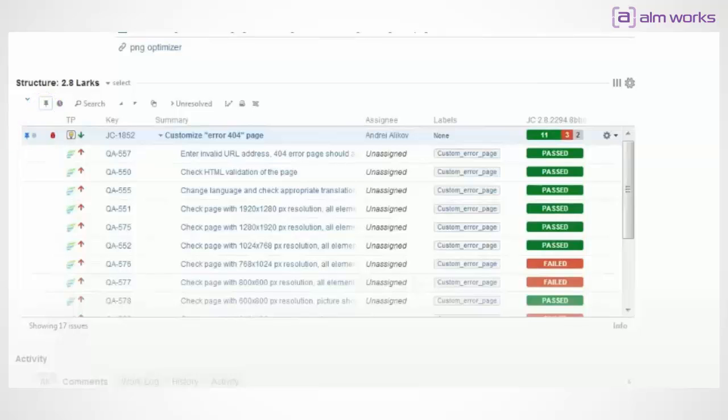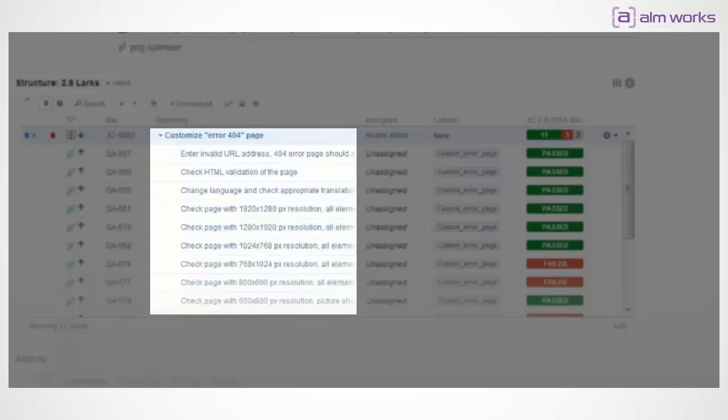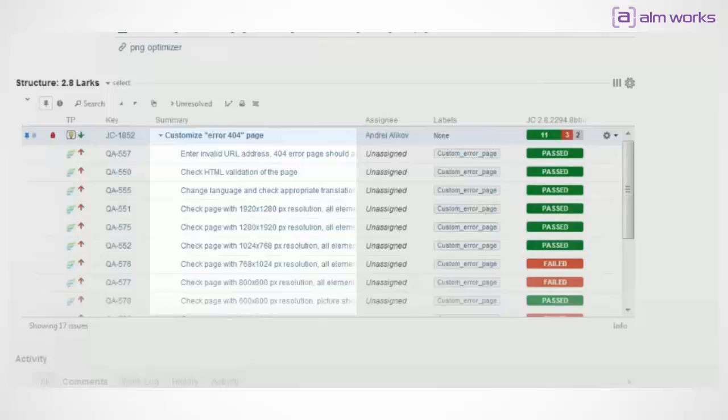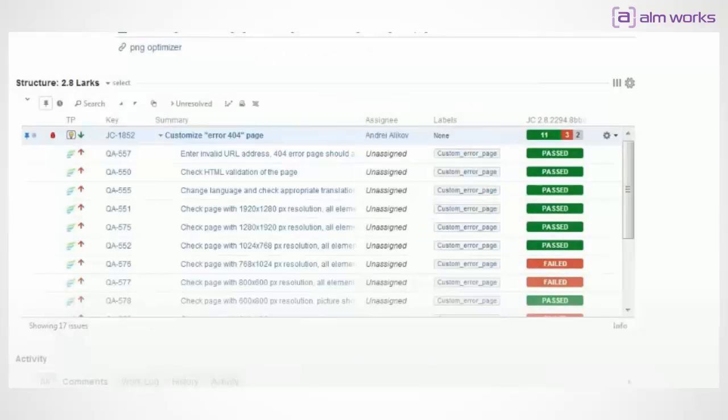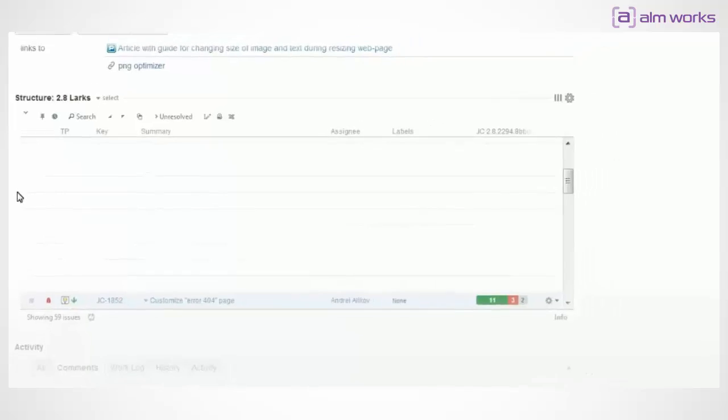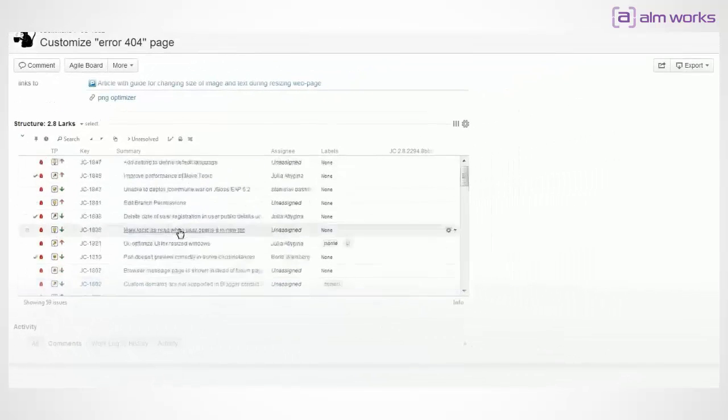So here we're looking at the current issue and all its test case children, along with the results of a test run. We can rearrange columns here too and switch to a previously saved view, and we can also save a new view. We can unpin the current issue and browse through the entire structure, and we can also use a whole bunch of standard structure features and tools right here in the JIRA issue page.